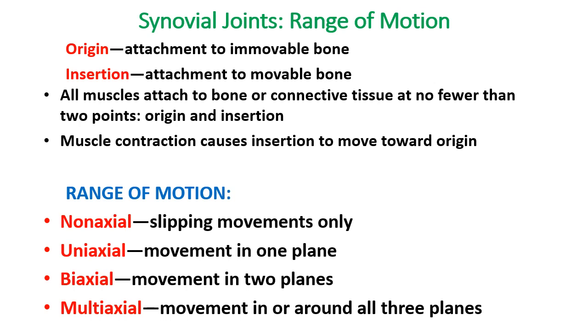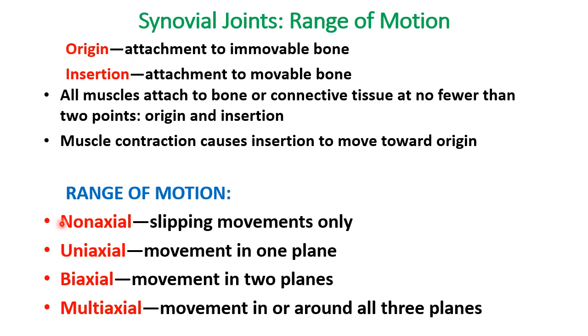Looking at range of motion. You can imagine that when you have a joint that's going to move, you have to have some origin of this movement for the bone. The origin of the movement is the bone that doesn't move, and the insertion is the attachment to the bone that is going to move. So if I keep my arm like this and I do like this, which one is the origin? The humerus or the brachii? The other one. The part that is moving is the insertion, and the origin is the humerus.